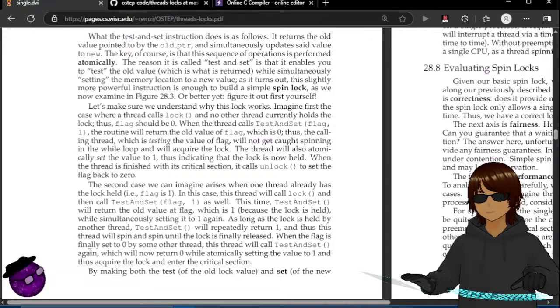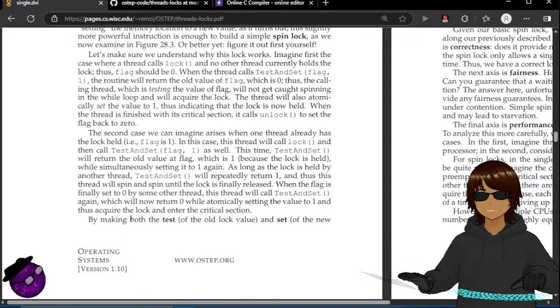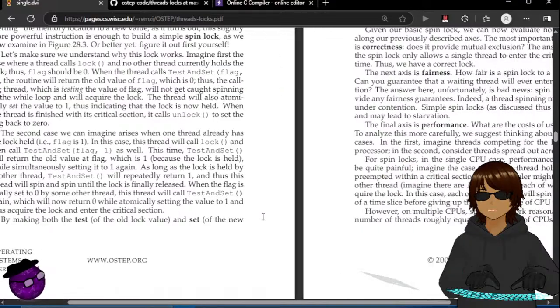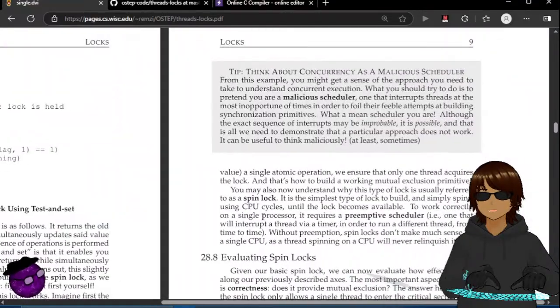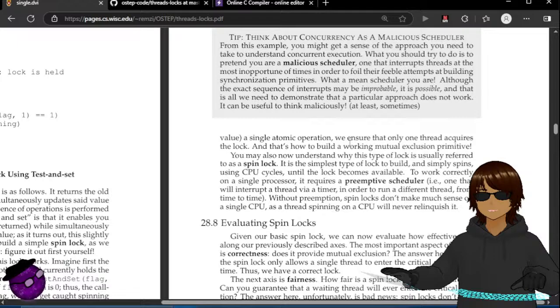When the flag is finally set to 0 by some other thread, the thread will call test and set again, which will now return 0 while atomically setting the value to 1, thus acquiring the lock and entering the critical section. By making both the test of the old lock value and set of the new value a single atomic operation, we ensure that only one thread acquires the lock. And that's how to build a working mutual exclusion primitive.